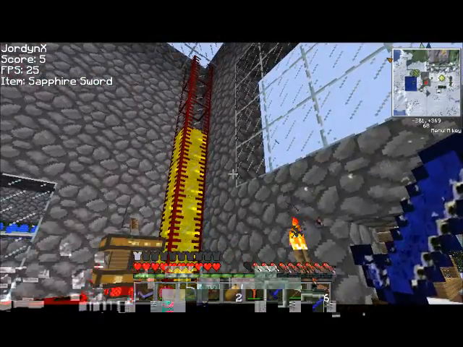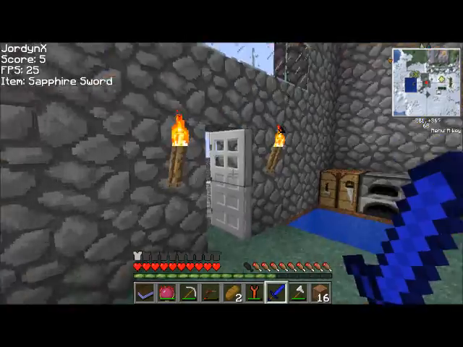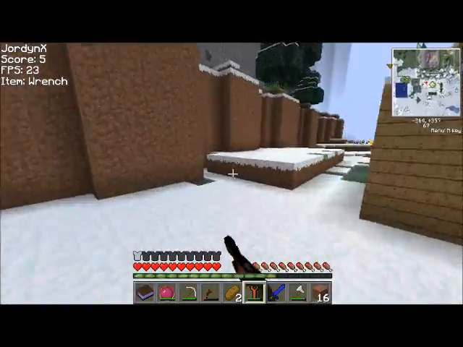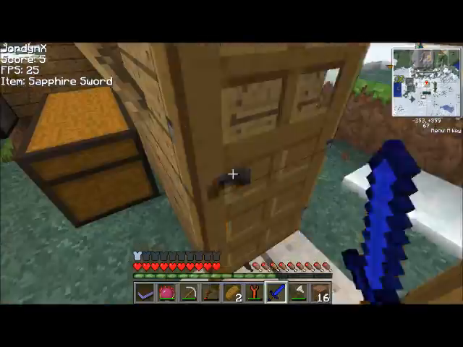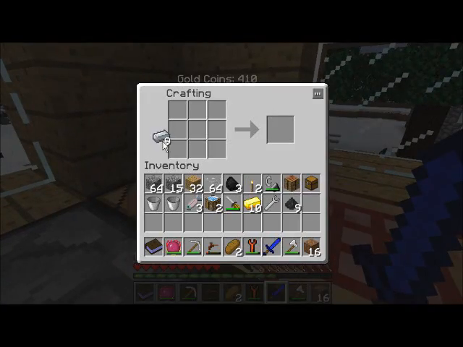So this is almost filled up. Working its ass off. Not really. Lazy ass. Okay, let's go. Let's go. Nice. Damn it. Okay, got our refined iron. We're gonna make another one of these solar panels real quick.